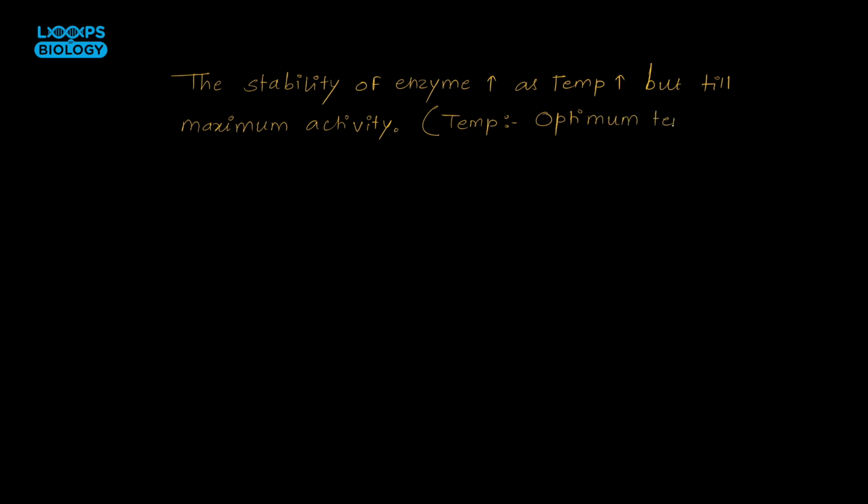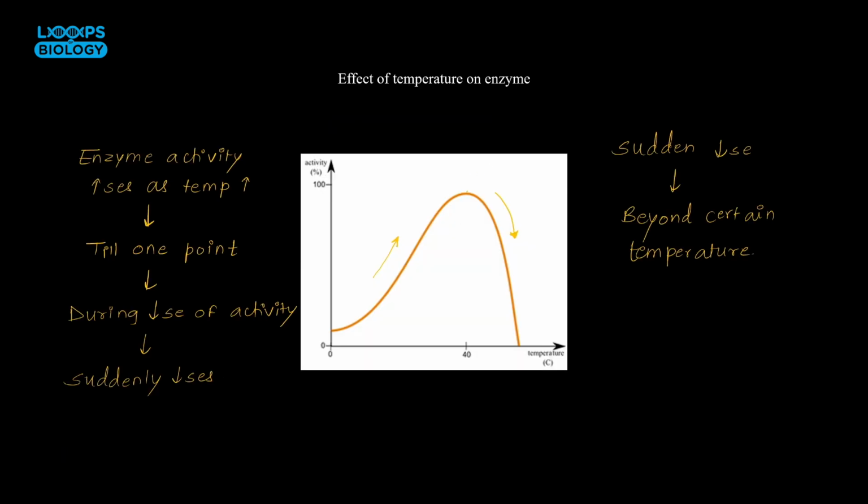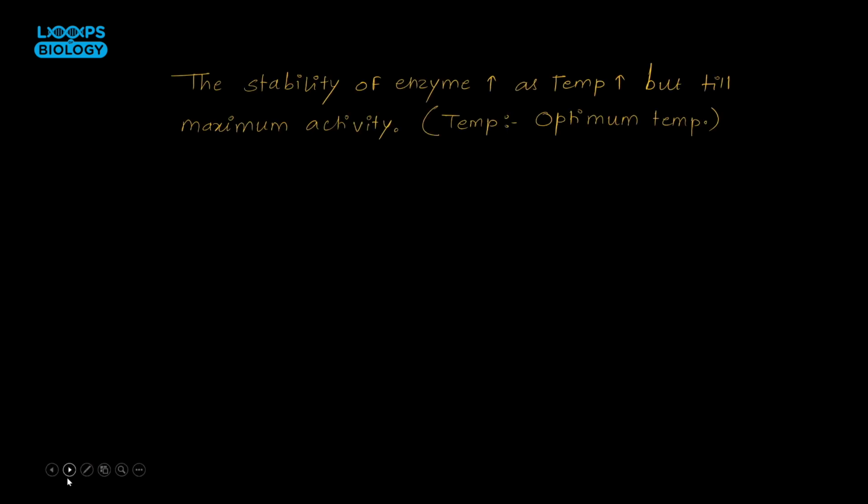That is called the optimum temperature, which is plotted on the x-axis of the graph. So this is my maximum activity of enzyme at its max, and if we plot this particular case on the x-axis, that will come. So this point is basically nothing but your optimum temperature. Got it, guys? So at that optimum temperature, the activity of enzyme is at its max.